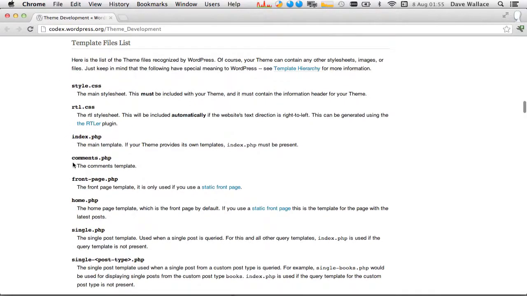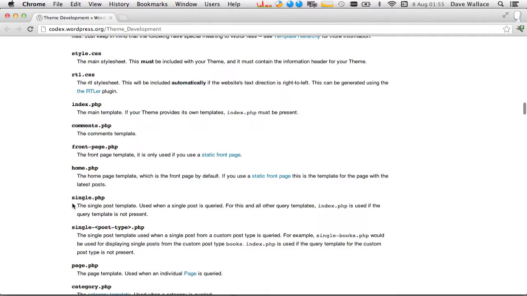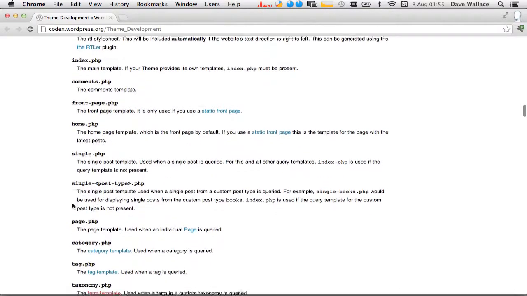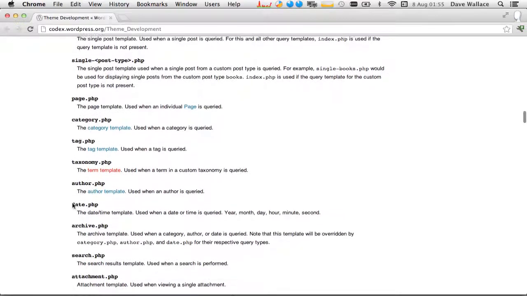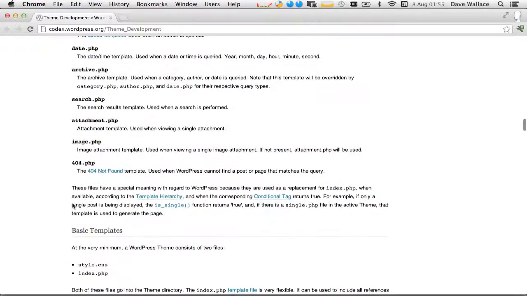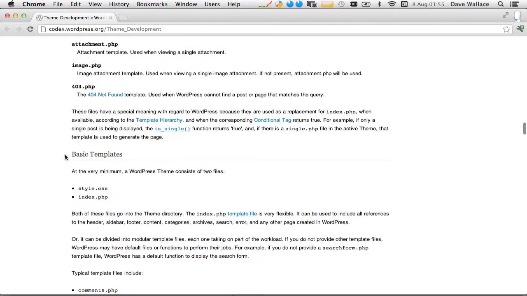So these here are all descriptions of template files, what you need to name them and what they would be used for. Now there's a lot of them here, and that might seem a bit daunting, but if we scroll down a little bit, it talks about basic template here, and it says at the very minimum a WordPress theme consists of just two files, an index.php file and a style.css file. So we almost have those already. You could create an entire theme that just has those two files.